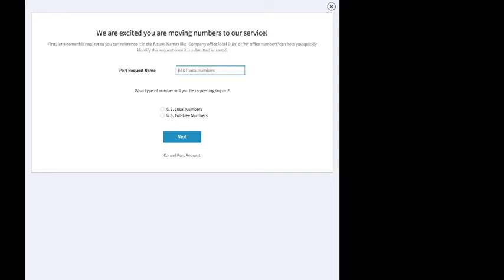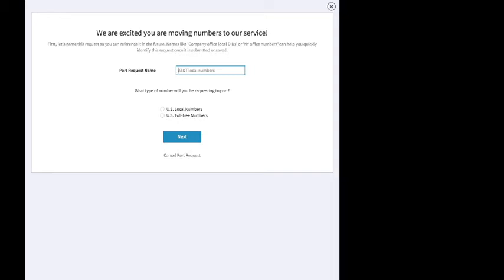Now you can use Acrobat. You can put a signature in. That's fine. You don't actually always have to print it out. It just can't be typed in for the person's name for where the signature section is. If you're porting a local number, right, i.e. non-toll-free, then we will also need a recent copy of your bill. It should be within the last 30 days. You can, again, upload both of those documents via this porting process.